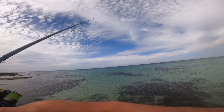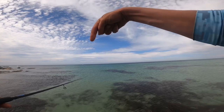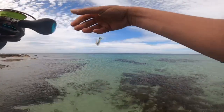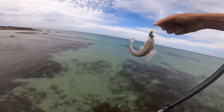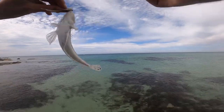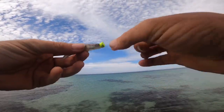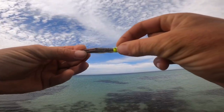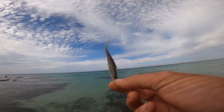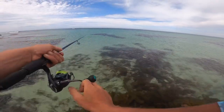Good thing about these ned rigs is that you don't get snagged — well, not nearly as much as a normal style jig head. They tend to sit straight down with the tail up. Your normal plastic when it hits the bottom lies on its side — you give it a flick and you get jagged into a rock. Whereas the ned rig, when it sits on the bottom it sits upright, and when you kick it up it just shoots straight back up, so you have less chance of the hook biting than if it's lying flat. Just a little helpful hint — that's why I've been using them so much lately.